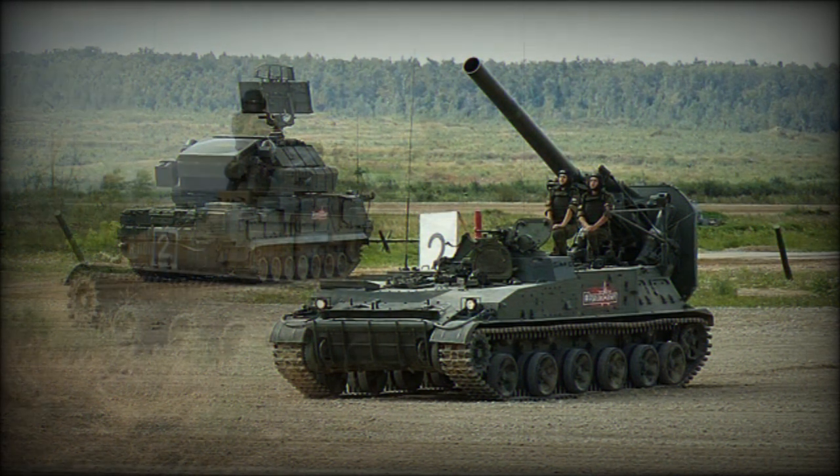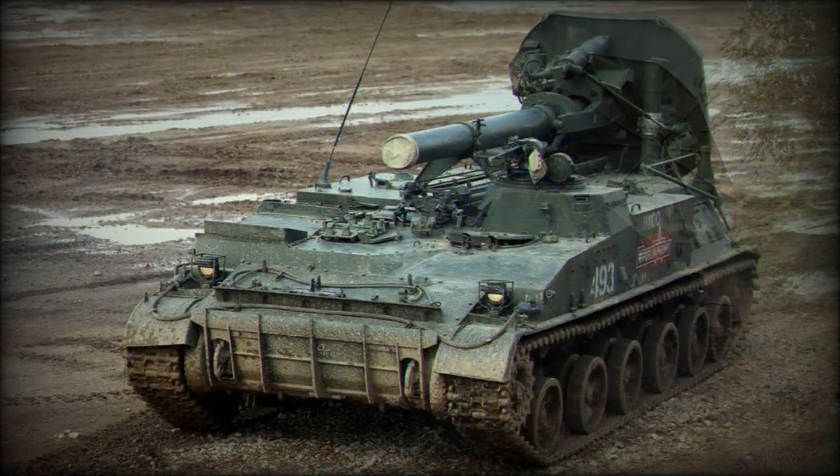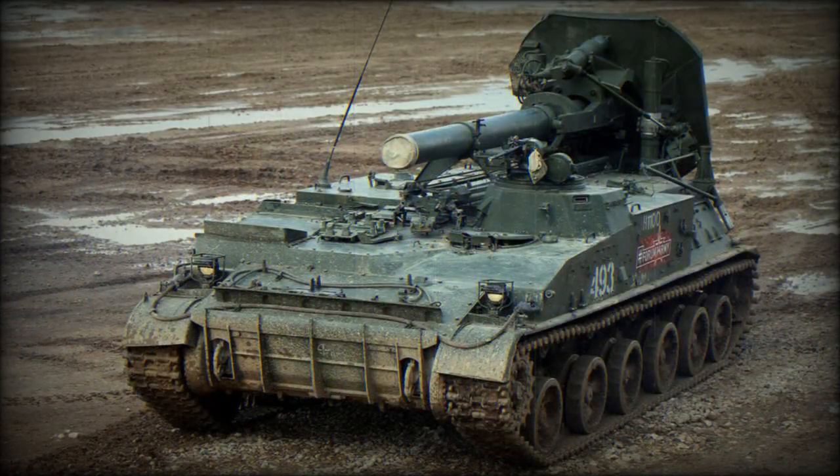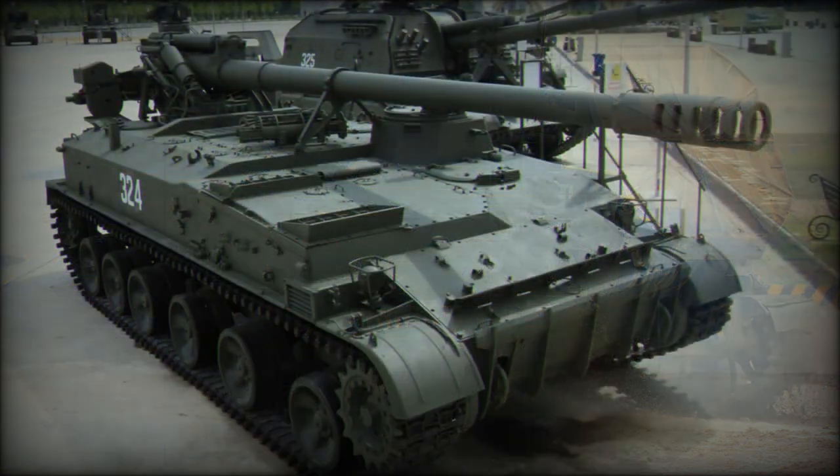This mortar was exported to Iraq and Czechoslovakia. It saw action in Afghanistan and Chechnya. By the year 2000 it was still used in the Czech Republic and Libya. The Czech Republic later retired these mortars and the status of Libyan mortars is unclear. Currently the 2S4 Tyulpan is in service with Russia and Kazakhstan, with at least two units.